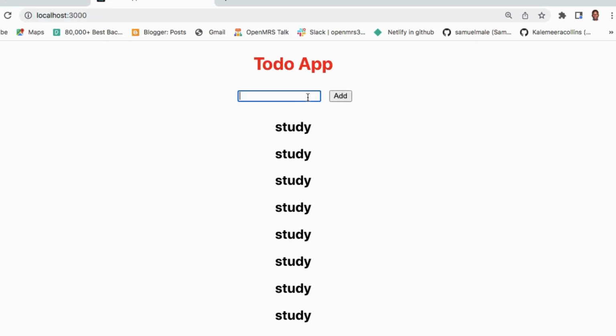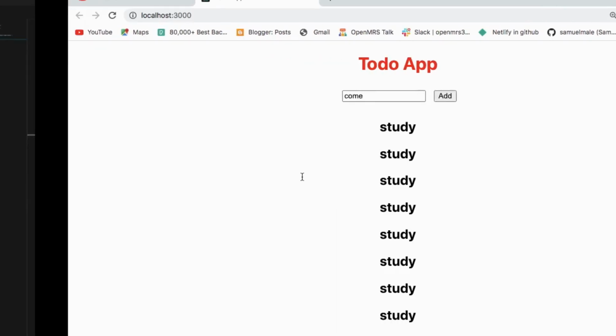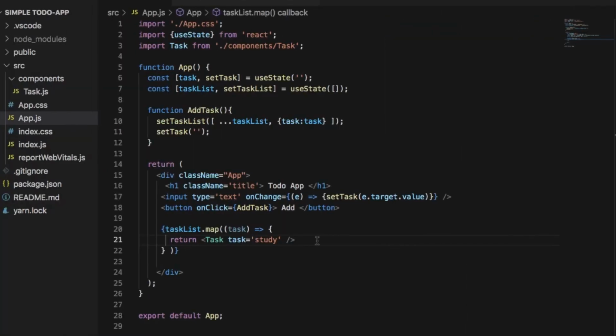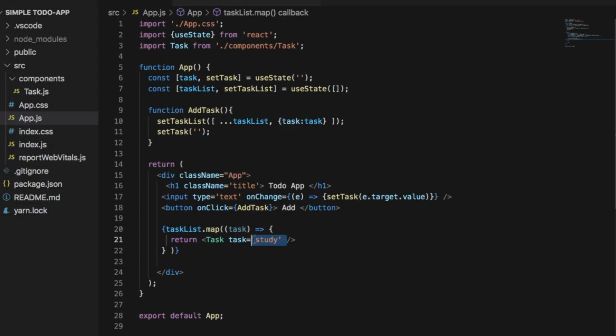So for that case, we would like to make it so that once we enter something and we click, it will be added. That was an example. So we say task be equals task.task.